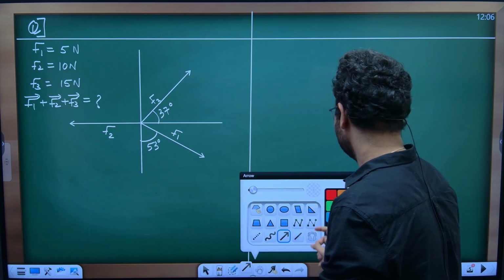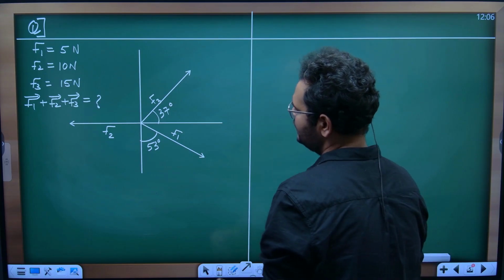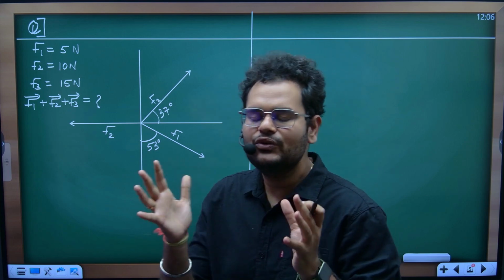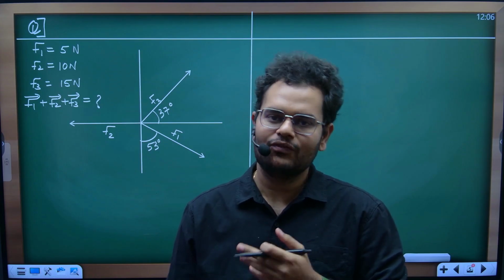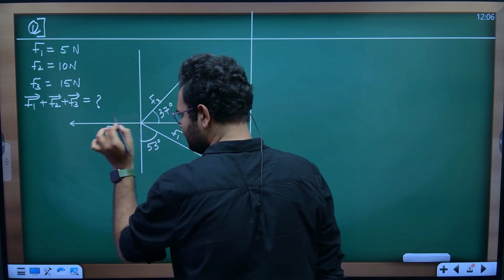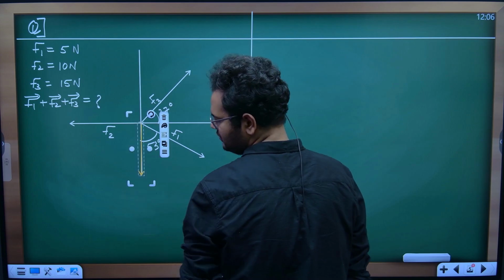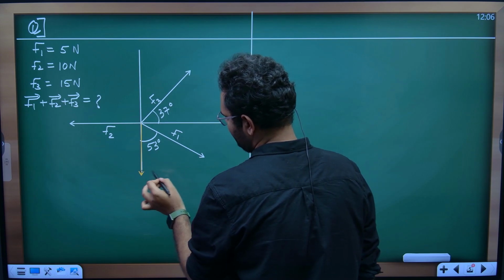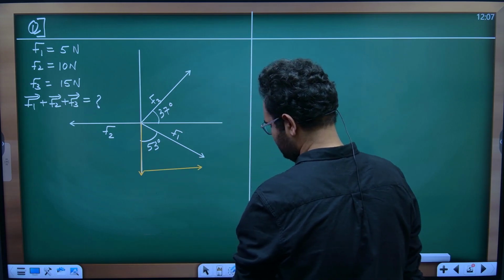First, what do you have to do here? First, you have to resolve them. Does this force require resolution? No, because it is already on the x-axis. Why do we do resolution? Because we have to simplify calculations in x and y. But if anything is already given in x or y, then what is the need of resolution? No need, right? So I will simply keep f2 as it is. F1 I can resolve. How can you resolve f1, sir? See this. One child in minus y, one child in plus x. Similarly, let me draw a diagram properly. It's not coming to scale.